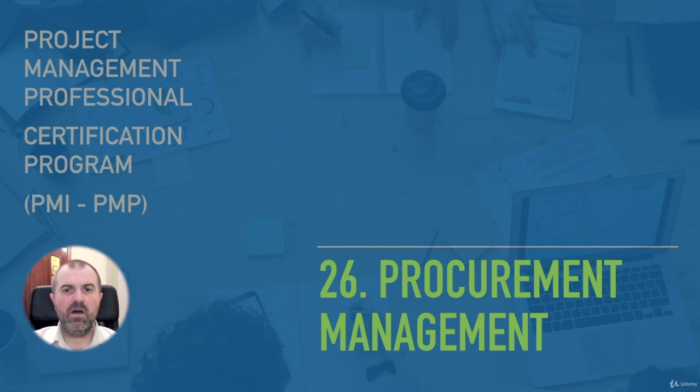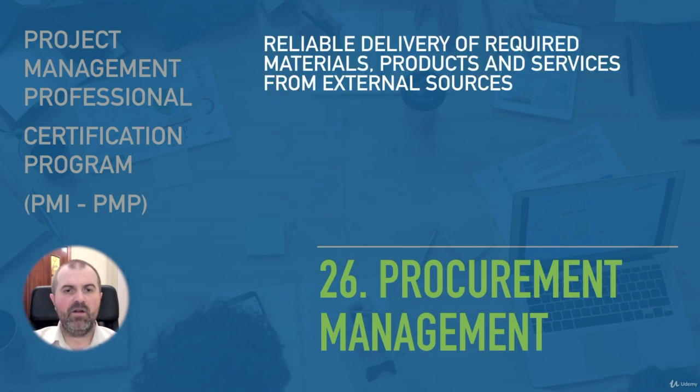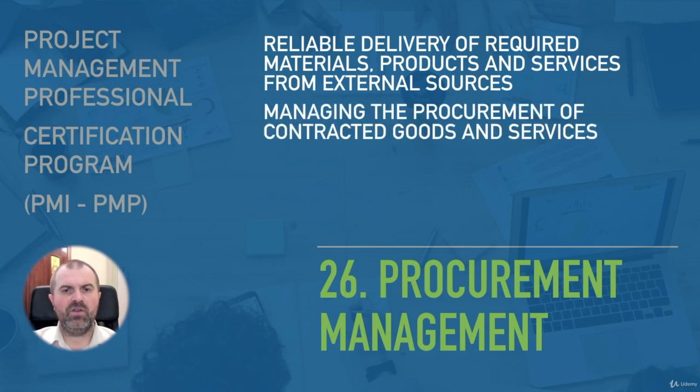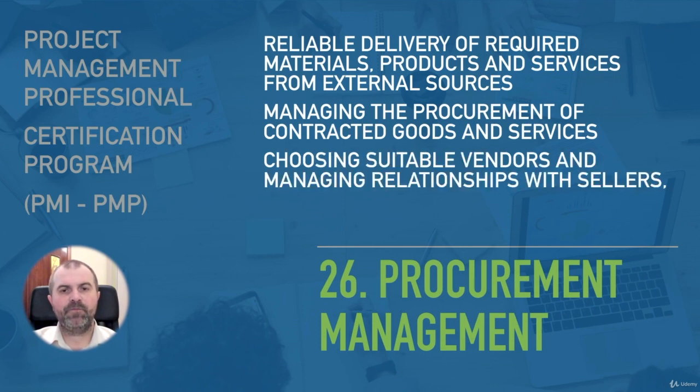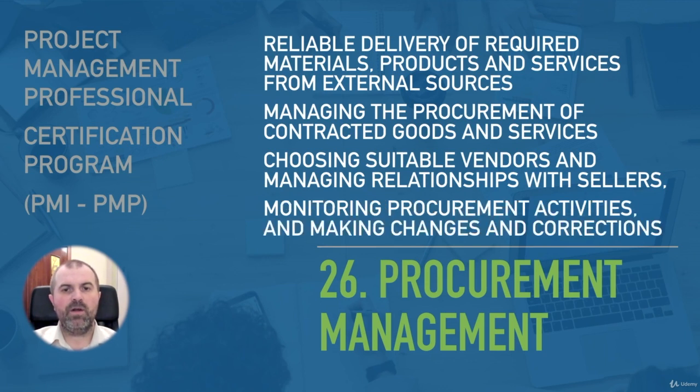Procurement management. Project success doesn't depend just on how well the project team performs. It also depends on the reliable delivery of required materials, products and services from external sources. This is where the procurement management processes come in. In this course you will learn all the aspects of managing the procurement of contracted goods and services, from choosing suitable vendors and managing relationships with sellers, to monitoring procurement activities and making changes and corrections when necessary.